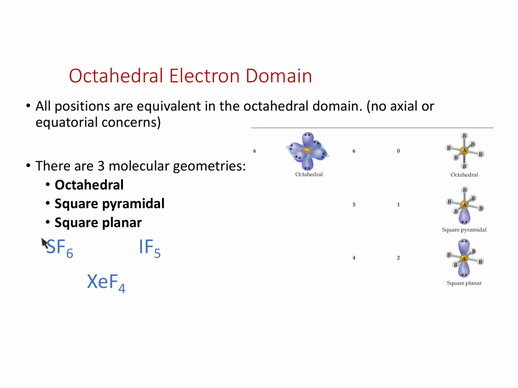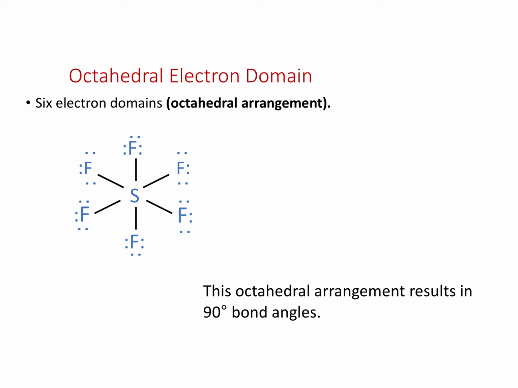So we're going to start off with sulfur hexafluoride as our octahedral example. All right, with sulfur hexafluoride, as we can see, we've got 6 electron domains around that central sulfur. Now that we have 6 electron domains, we've lost that difference in bond angle and everything's returned to a 90-degree bond angle. So axis to equator, we've got a 90-degree bond angle, and then around our equatorial position, we also have a 90-degree bond angle, right?